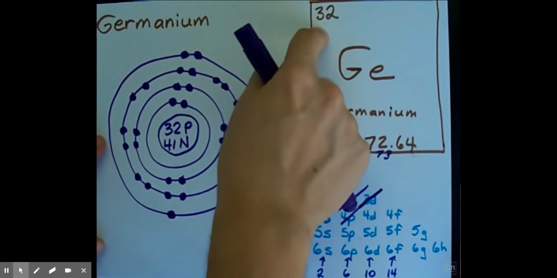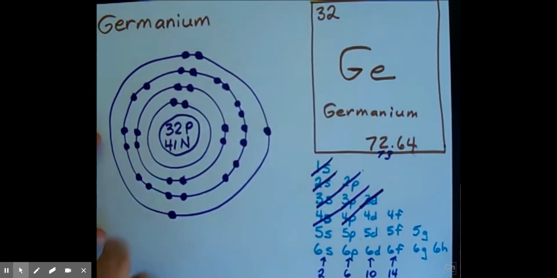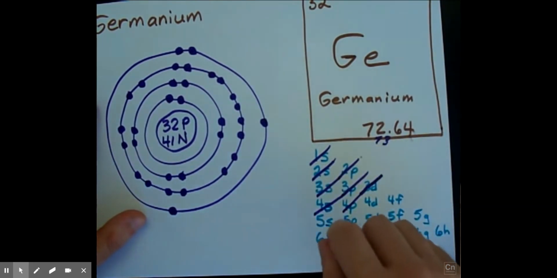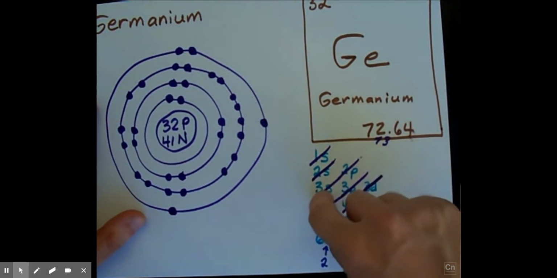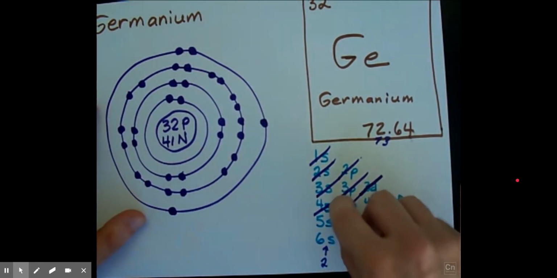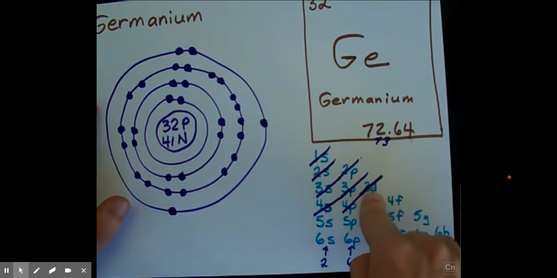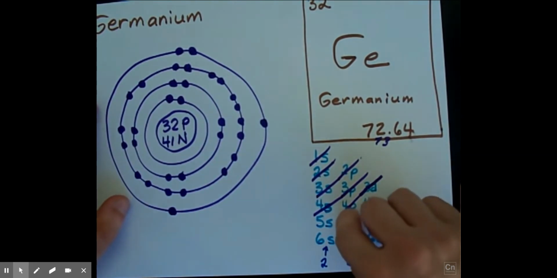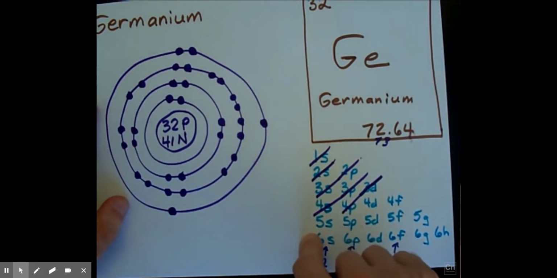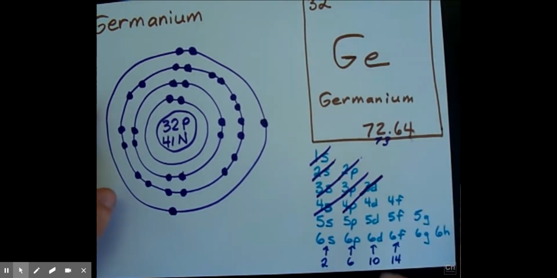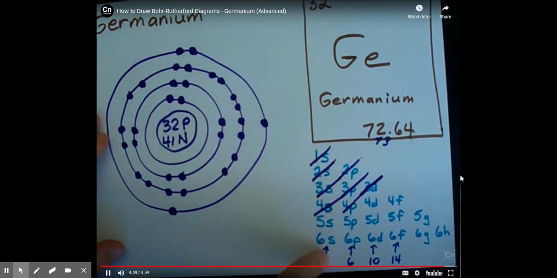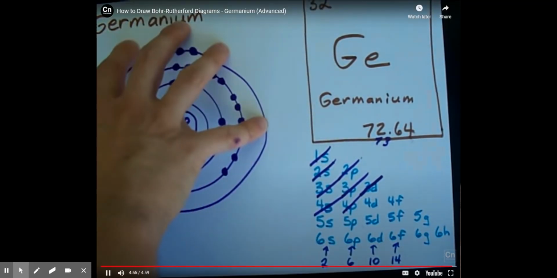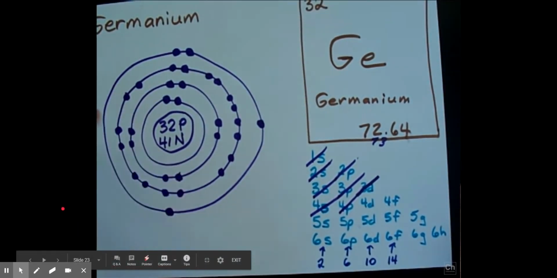The trick with elements that have an atomic number greater than 20 is that you have to follow this order of filling and put 2 in the first, 2 in the second, 6 more in the second, 2 in the third, 6 more in the third, 2 in the fourth, and then come back down to the third shell. Put 10 in there. Then 6 more in the fourth, then 2 into the fifth before you go back to your fourth shell and add some there. It gets really complicated, but this is the way that we fill electron orbitals with atoms, from the lowest energy up. Best of luck.